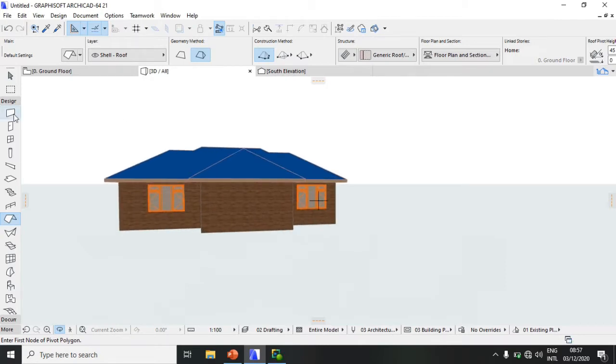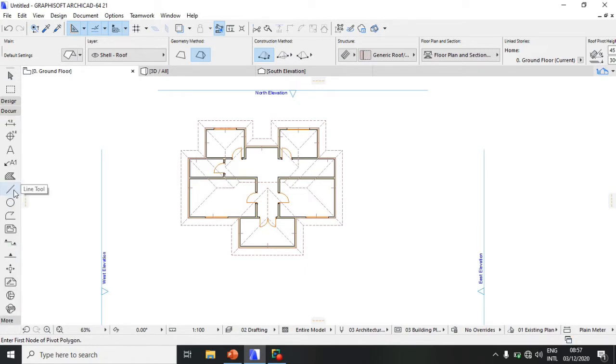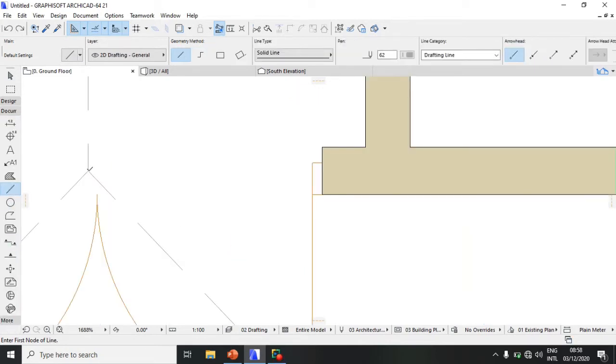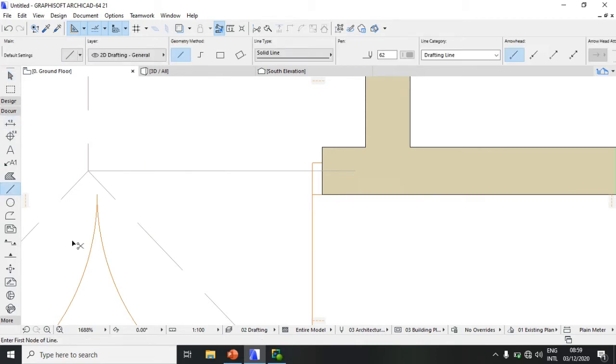So you're done with the roofing, but first I'll have to make some changes also on the roof. I'll have to select on the line this way. So I click on that line. But the only way you can do it, I'll have to use the line tool, control all the lines, and then I'll use this to adjust the line.